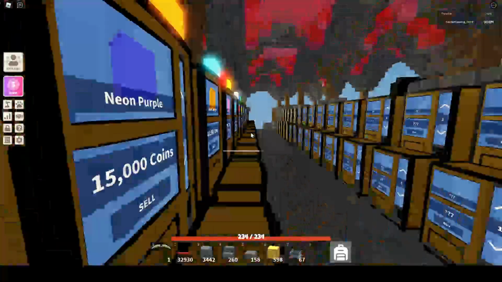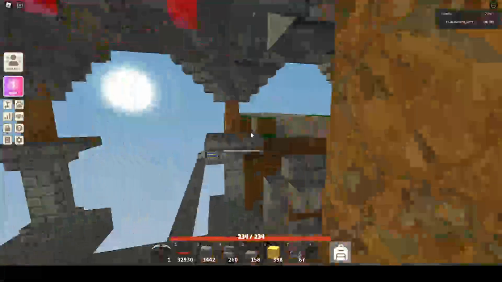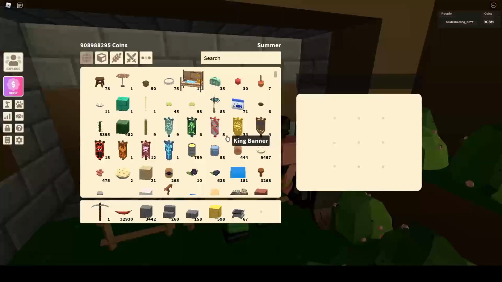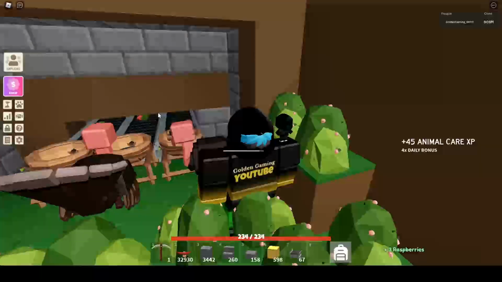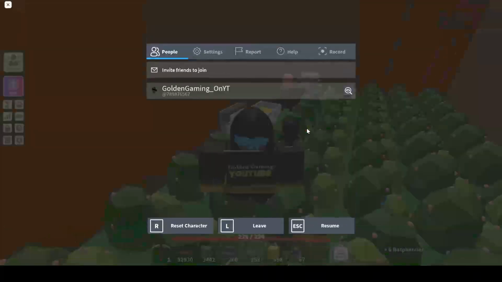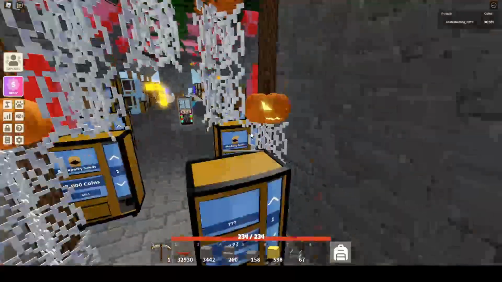And it's all because you have to have turkeys. You can't just have a massive farm like you can with blueberries or red berries, where you just have the sickle and mass farm it easy peasy. You can't do that with raspberries. I don't know why I can only have 3 turkeys out right now. It's a little bit annoying, but whatever. I might just be missing some other animals that I forgot to sell or something like that.